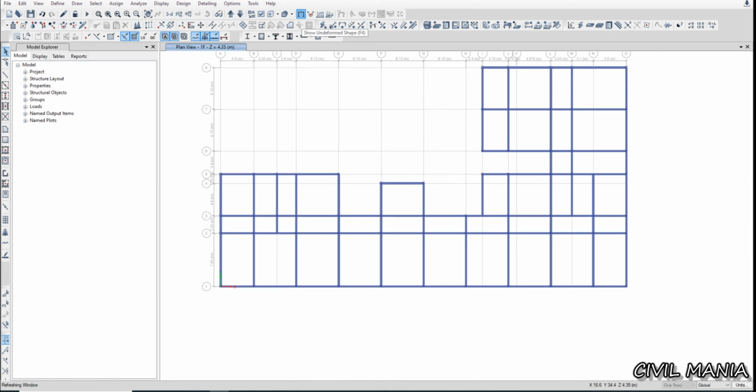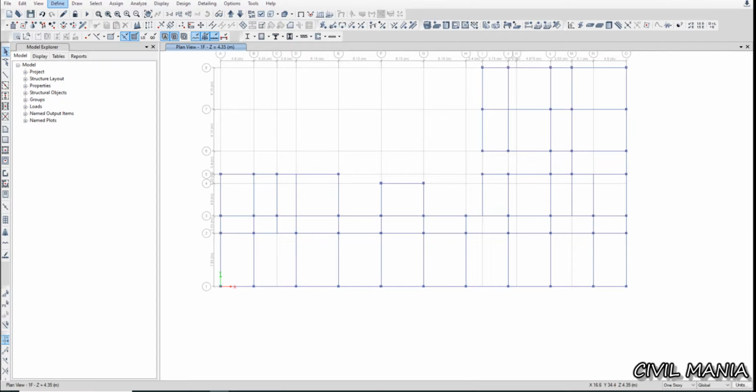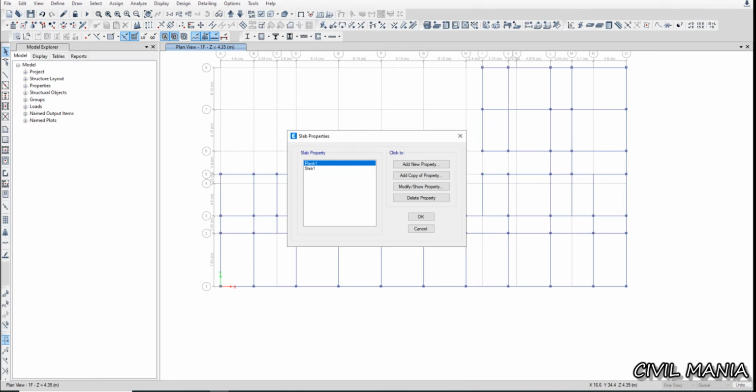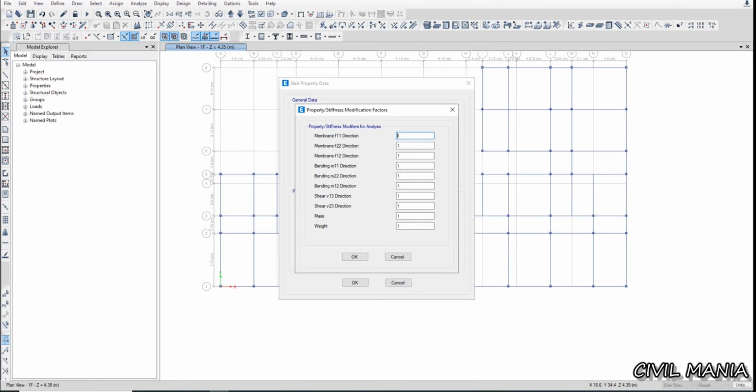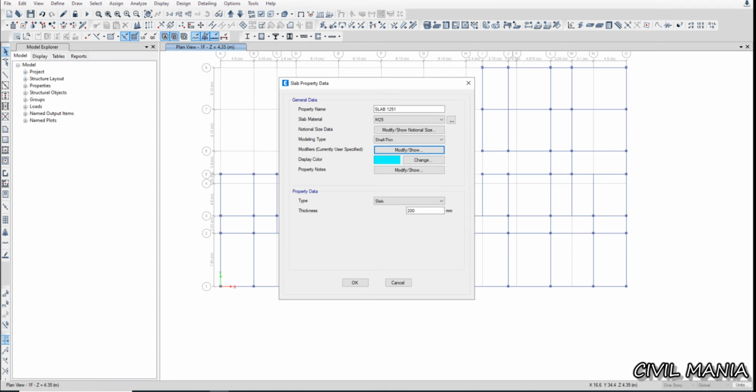After going to the 1F level, I will assign the slab, and for this let me go to Define, Slab Sections, add a new property, slab 125 shell thin, modify it. Okay, let's keep it as 125.